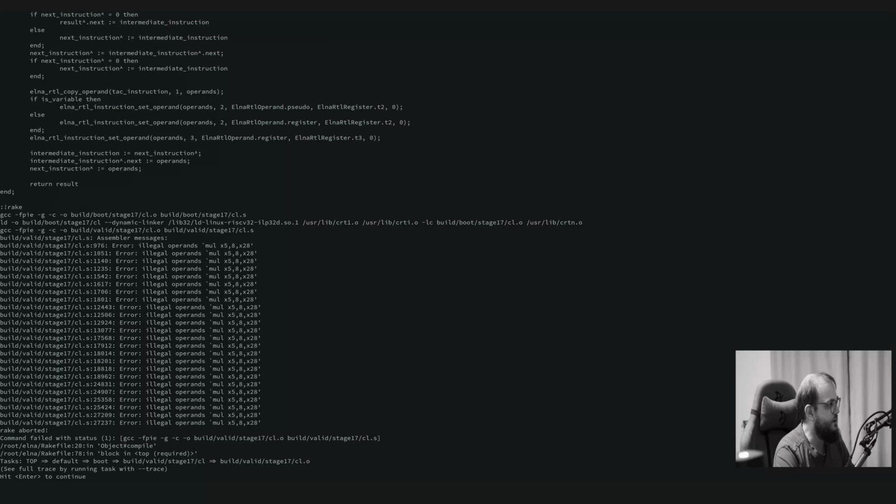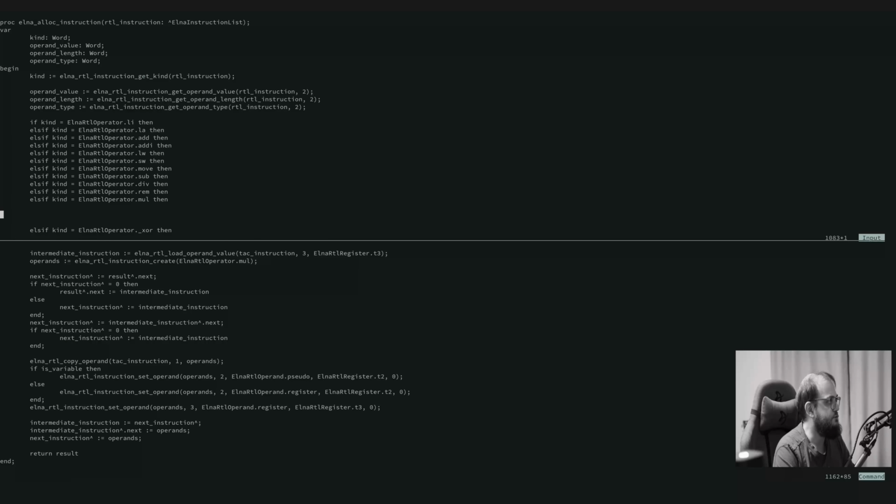And we get a bunch of invalid instructions. They are invalid as it seems because the second operand is an immediate, also an 8. And we need to check it here.